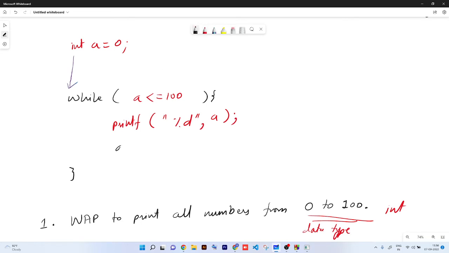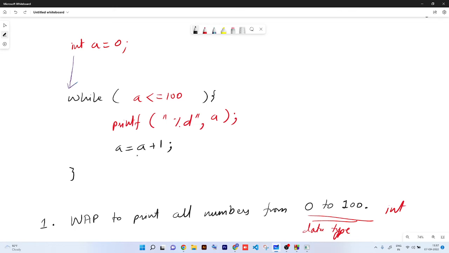We will just write a equals a plus 1, right? A equals to a plus 1. A has to be whatever is the value of a plus 1, it has to be the next value for a, correct? Have you understood this operation? Why do we do this?